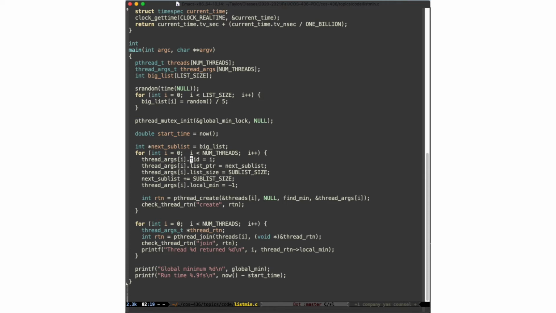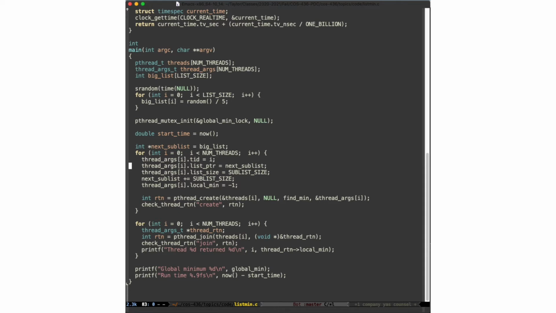So for threadArgs[i], I'm setting the thread ID to i. That's how I get those four unique values for the thread IDs in my debugging output. Although threadArgs is an array, which is a pointer, and we know that if we have a pointer to a structure we use the arrow operator, in this case we're taking that array and coming out with a specific element of the array, the ith element, 0, 1, 2, or 3. That means we have an actual structure, not a pointer to a structure, when we get to the dot here. So dot thread ID equals i.